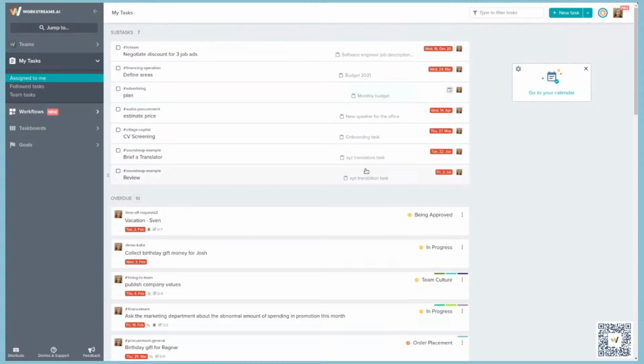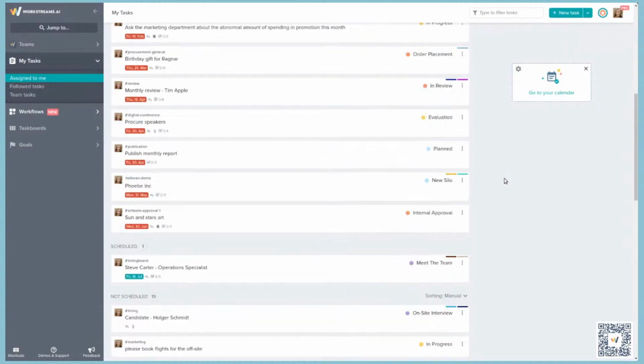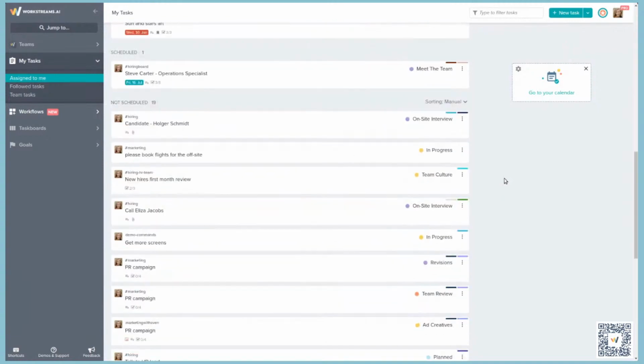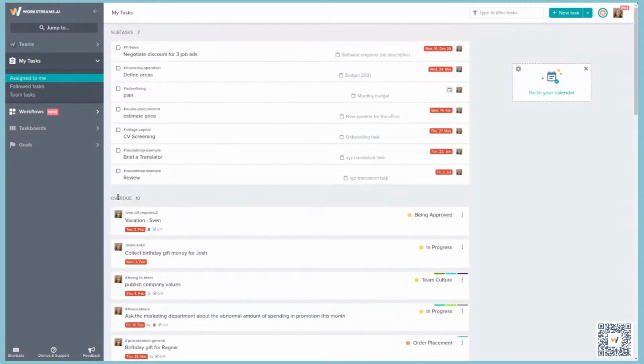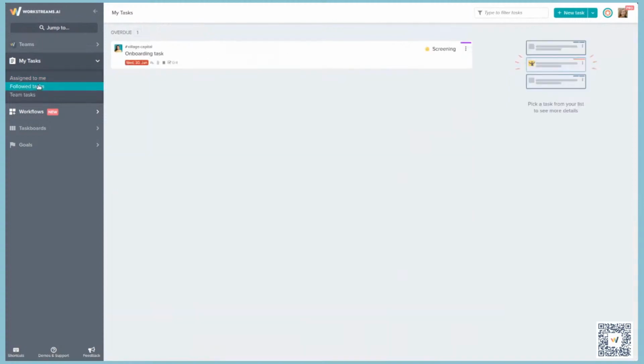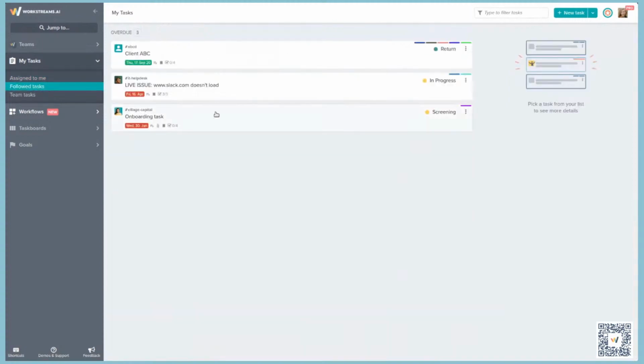The ideal way of seeing overdue tasks might be within the My Tasks view. As you can see, I have some tasks which are overdue. These will always come up in the overdue section of My Tasks. If I follow some tasks, the same will apply here. Whatever I follow has its own category of followed tasks, and I can quickly see what actually is overdue.